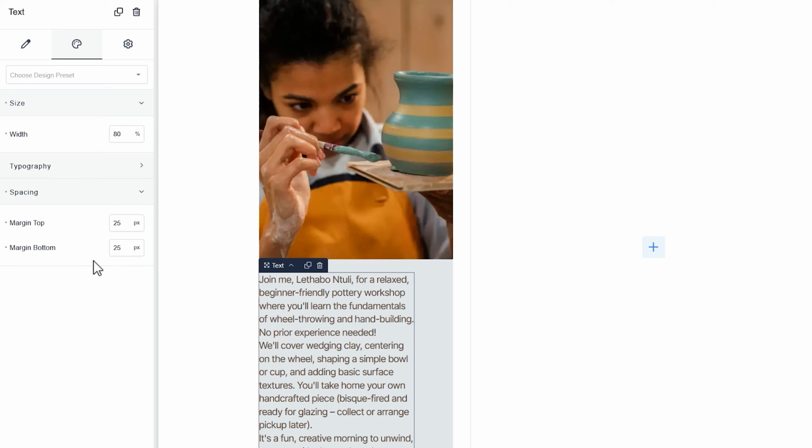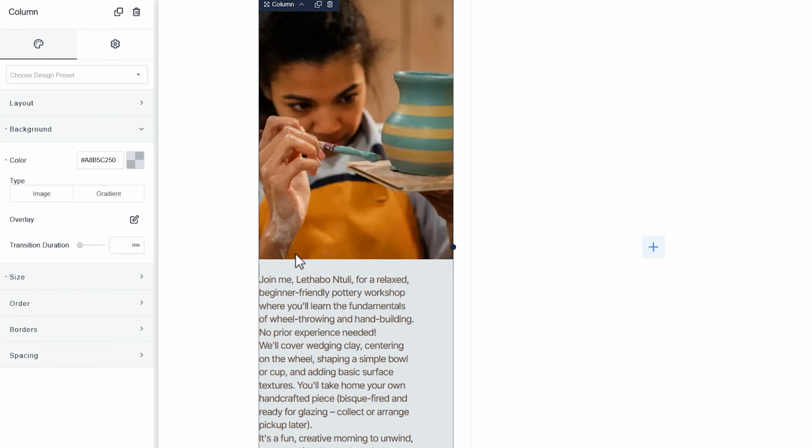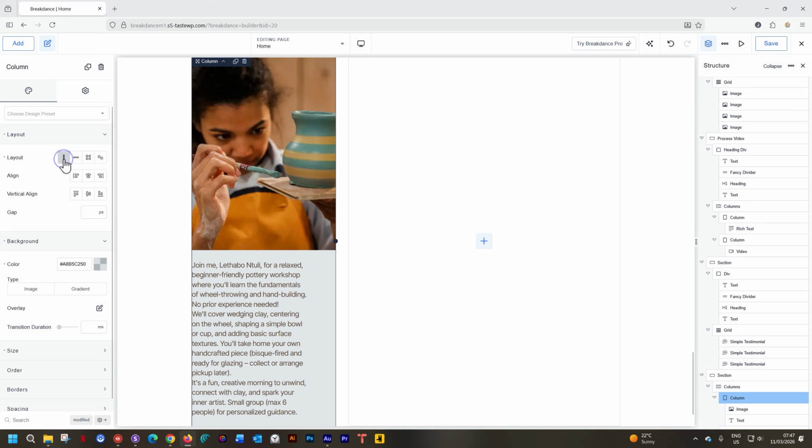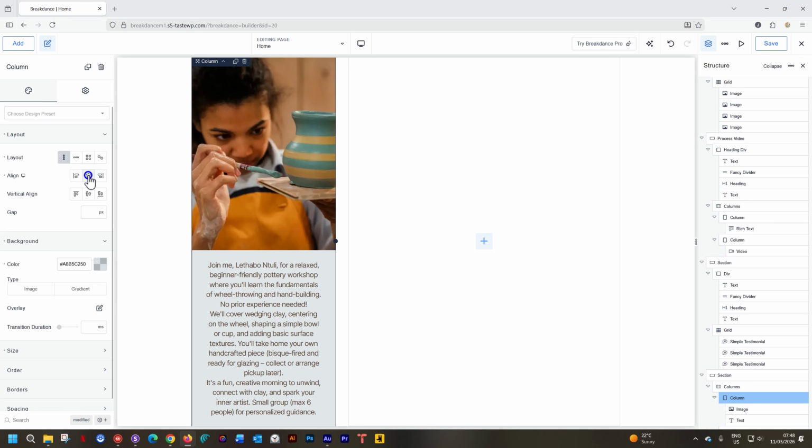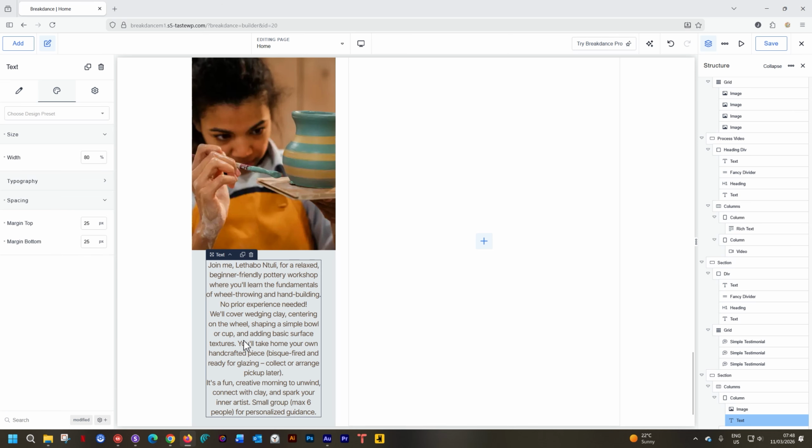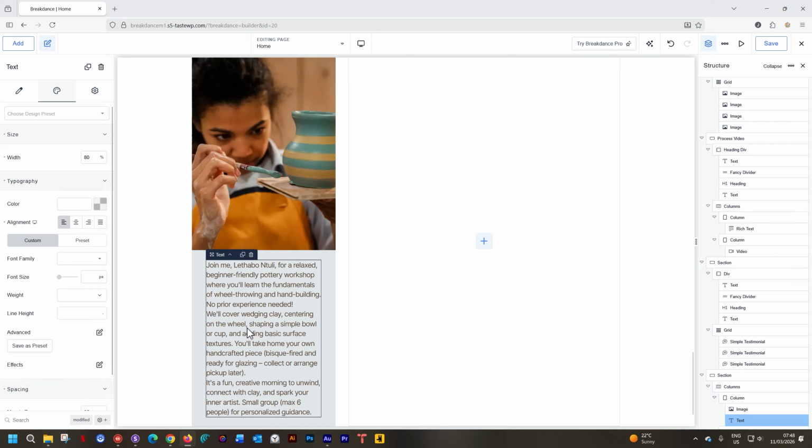And how do we get it to the center? To get it to the center, I need to go to the parent container, which is columns. I can now just click here to select the columns, layout. I make sure that it's vertical, center align, and there we go. My text, though, has also center adjusted. I don't want that. I want it to the left. Select the text element. We go to typography and alignment to the left. By default, it works like this, that when you select the parent container and you put it on center, it also takes the contents of the child element and puts that in center. But you can still go ahead and override that.